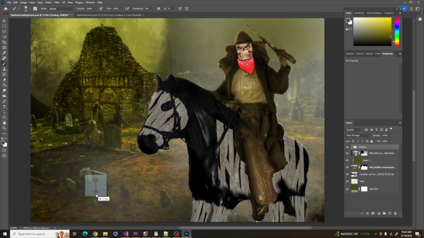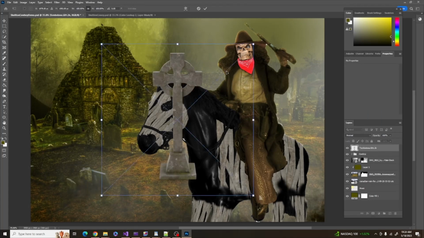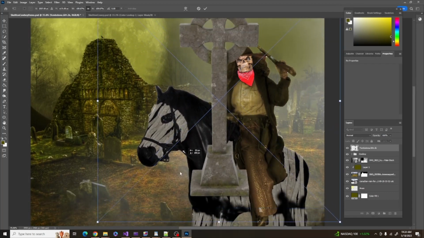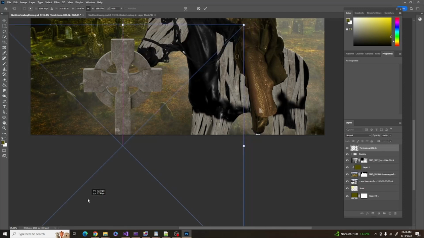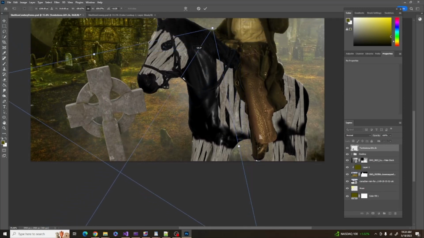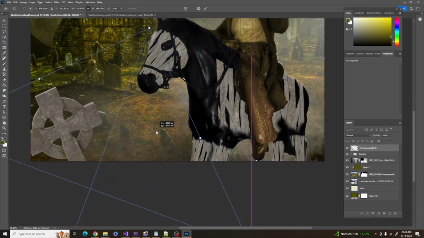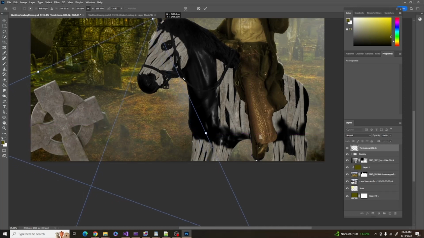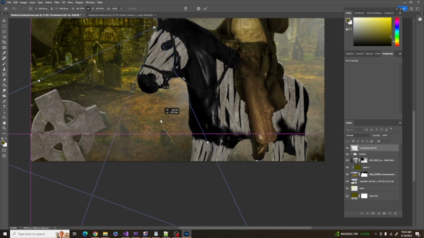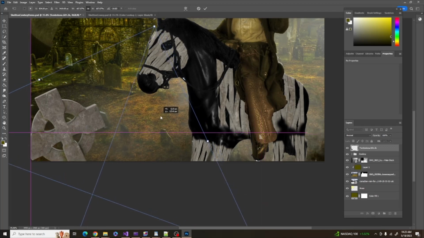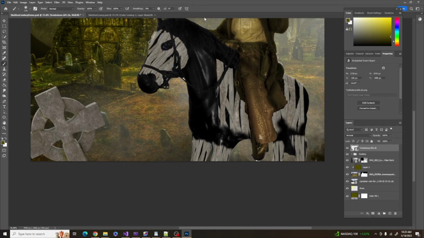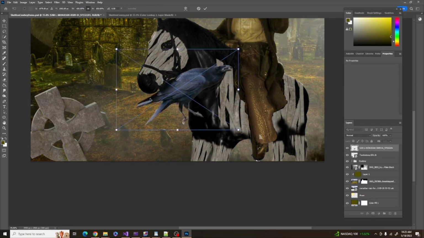Going to add a tombstone, kind of tipping on its side here. And I'm going to bring on a raven to be perched on that.